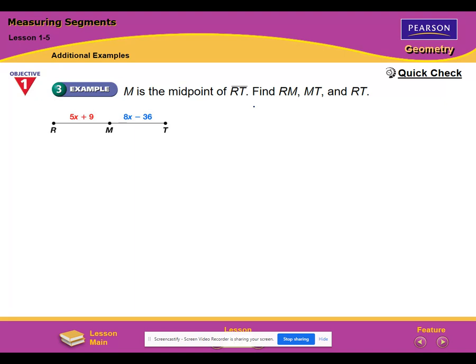In this problem, you are not given that information, but rather you are told that M is the midpoint of RT. Okay? So there is no add them up and set them equal to a number. In fact, if M is the midpoint, then these 2 segments would be congruent to each other. Now I could take the tack that I did on the last example, and I could start with RM is congruent to TM, and that would be by definition a midpoint. I'm just going to shorten this up a little bit and finish the problem out. 5x plus 9, though, is equal to 8x minus 36.